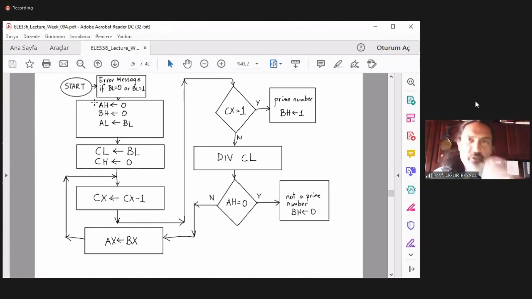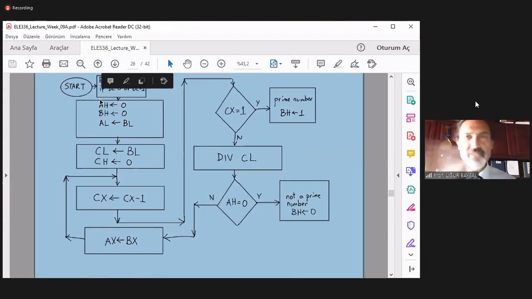If you enter those, the program may include some kind of error loops or interrupts, etc. It's not explicitly shown here. Error loops and those kind of details, defining interrupts on the screen, etc., are not shown in this flowchart. If we show them, then this flowchart will be more and more complex, a couple of pages long. So for clarity, they are all included in that rectangle at the moment.